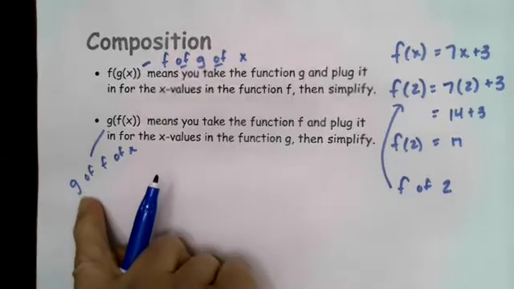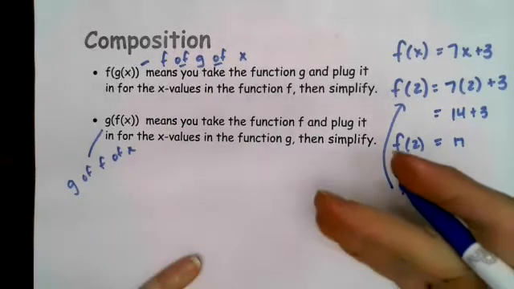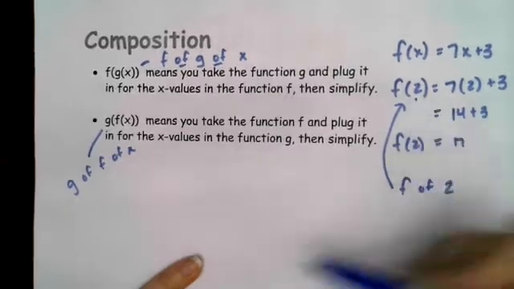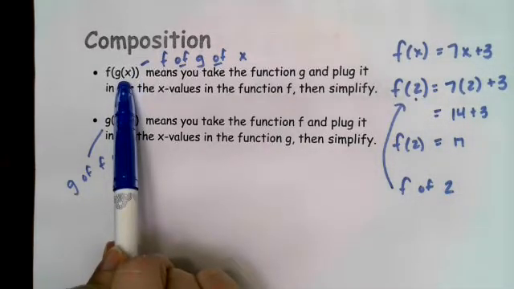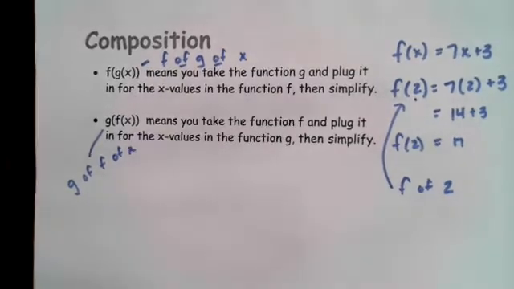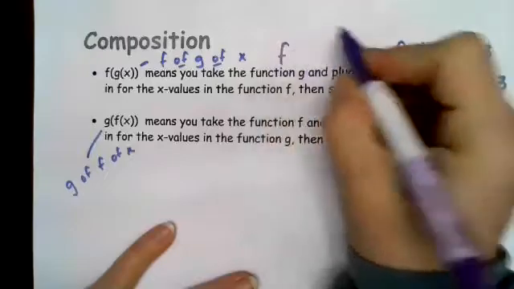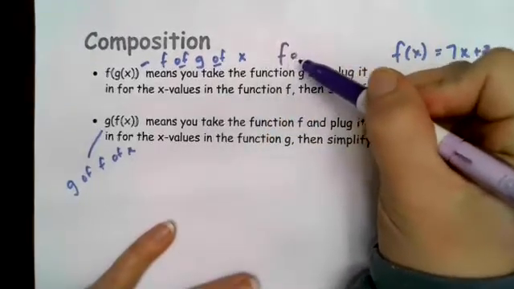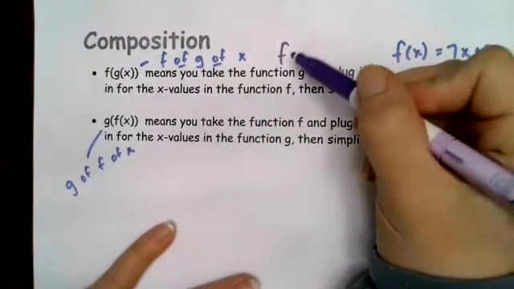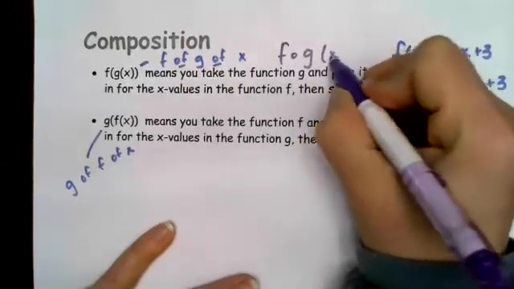So I'm plugging into the g function my f function. So it's just substitution of something bigger. Instead of just a number, it's a different function. This is typically how we write compositions with the parentheses, but on your assignment today, you're going to see it written a different way, and it looks like fog, but it's not quite fog. So it is f with a circle. So it's not just a dot. It's not a closed in. So it's a little circle, g, and then they typically put an x.